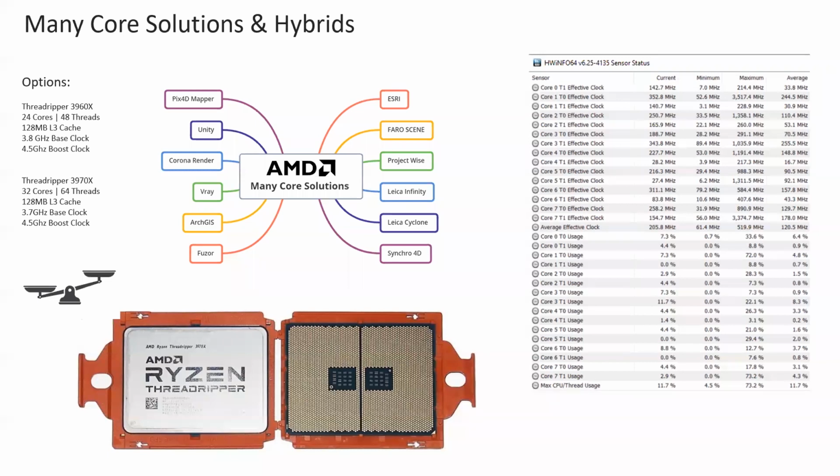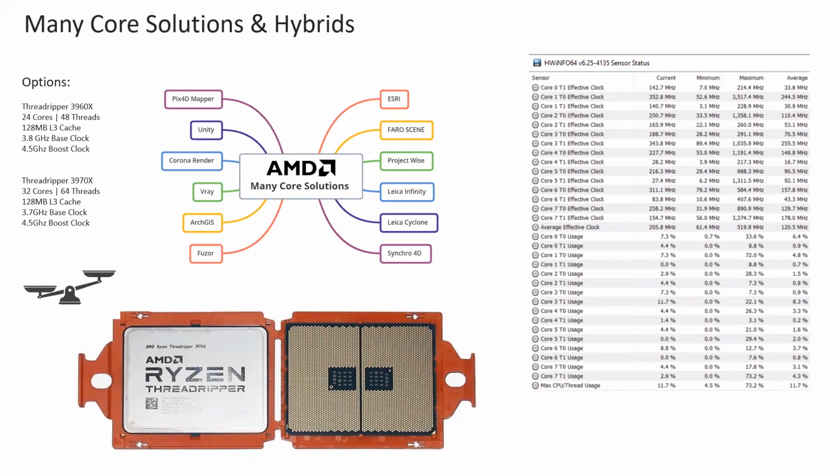And when we ran the 3960X, the 24 core processor, we were able to process 68 scans in under 15 minutes, which means it's amazing at parallel workflows, but it also ran the Revit benchmark in under 100 seconds, which is why we found the 24 core 48 thread 3960 to be an amazing hybrid processor.